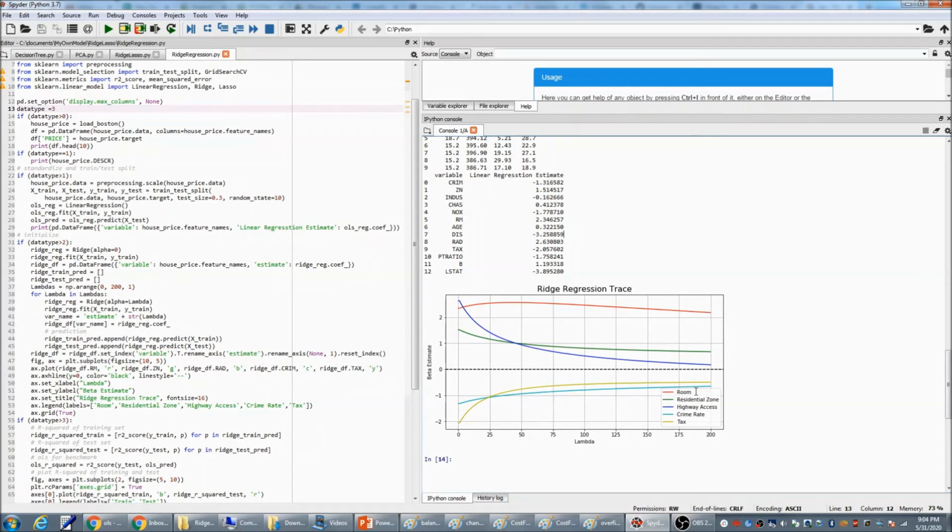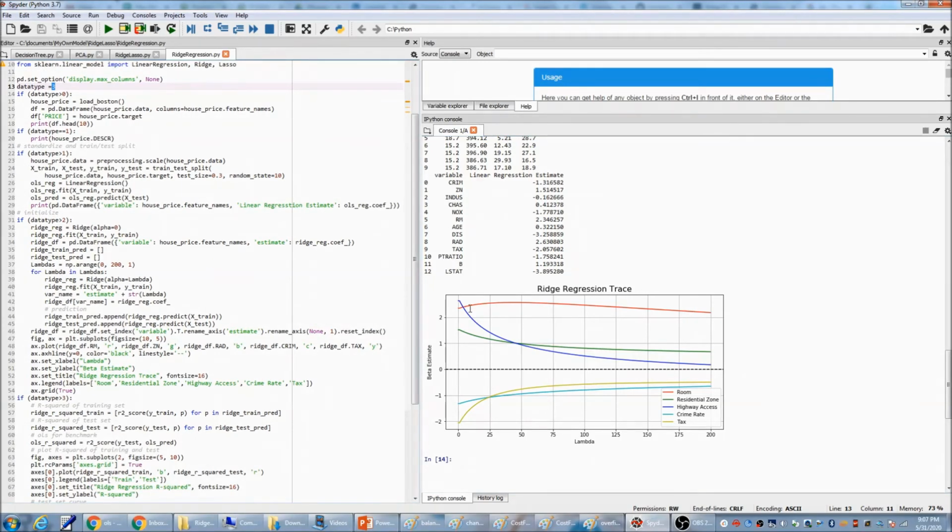You can see, for example, for room, even though lambda increased to 200, this independent variable still remains very important. While another parameter, the blue one, is the highway access, you see it dropped significantly. That means when we increase lambda, when we put more penalty on all those independent variables, the highway access becomes less important.